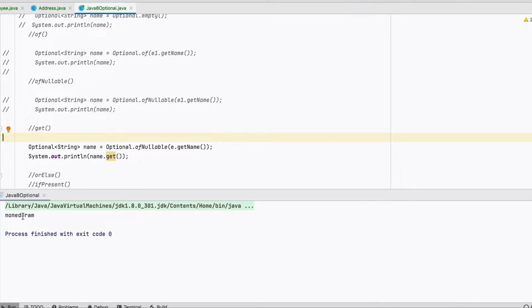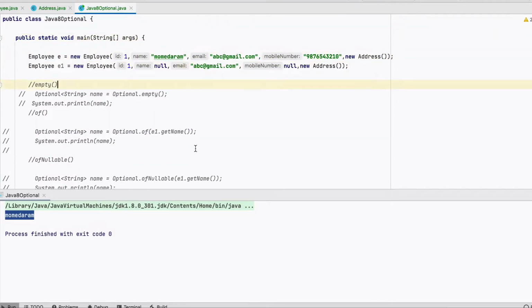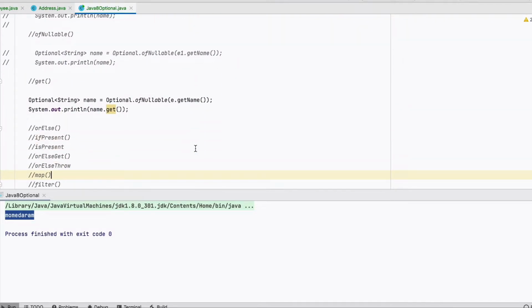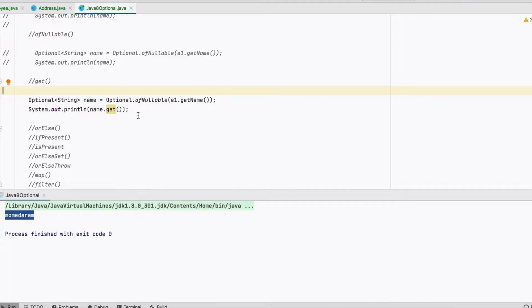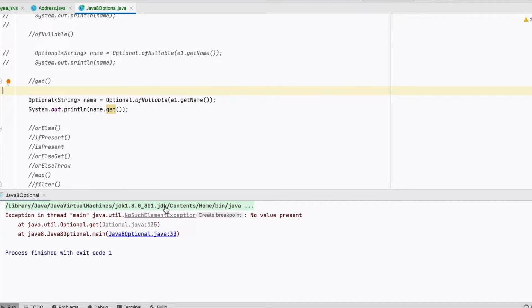It is returning the name because in our employee object we have a name. Let us see how the get method behaves if we don't have a value. It will throw a NoSuchElementException.